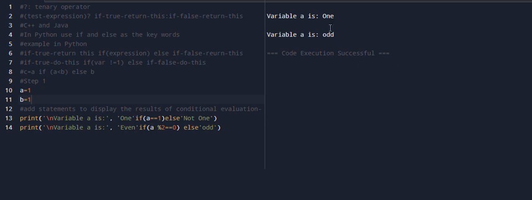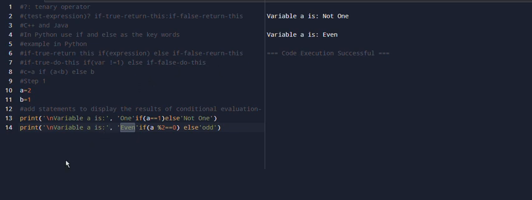Now, if I want this to be true, if I put that to be 2, what will happen? Even. If I divide a by 2, there'll be no remainder, so it's 0. Hence, this should be even. Now it is even. These are conditions.